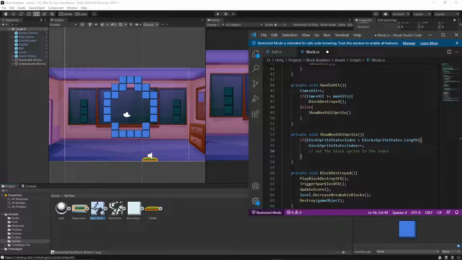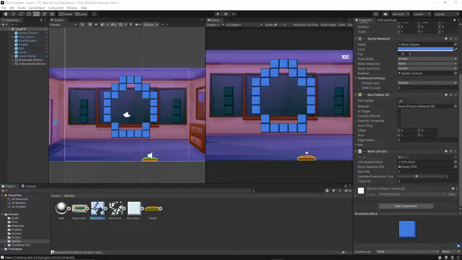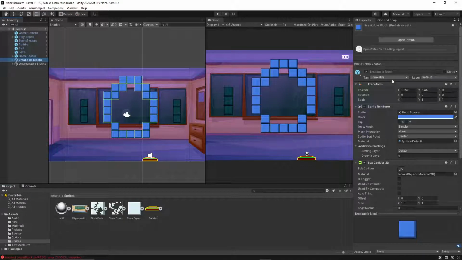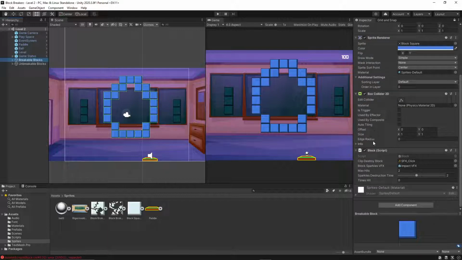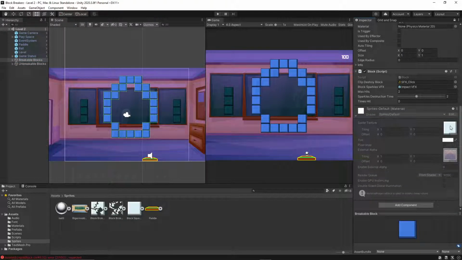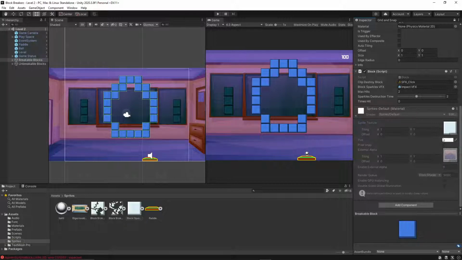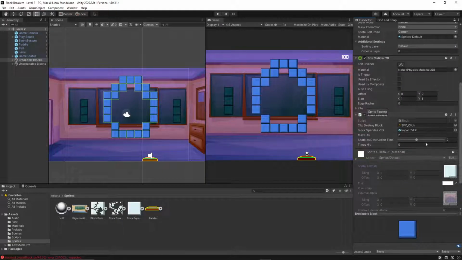Because right now, we look at the block. We look at sprite source. Oh, here it is. So yeah, we would need to select the sprite because first of all, wait, did it compile?